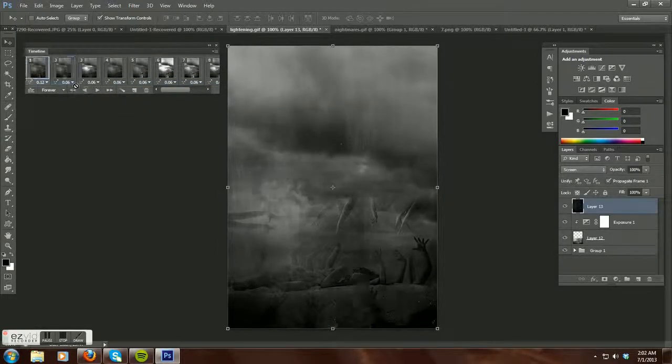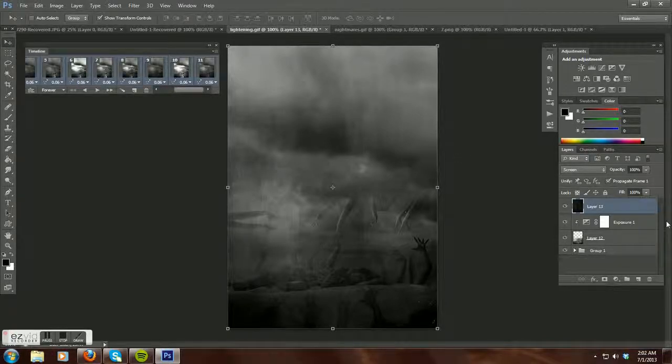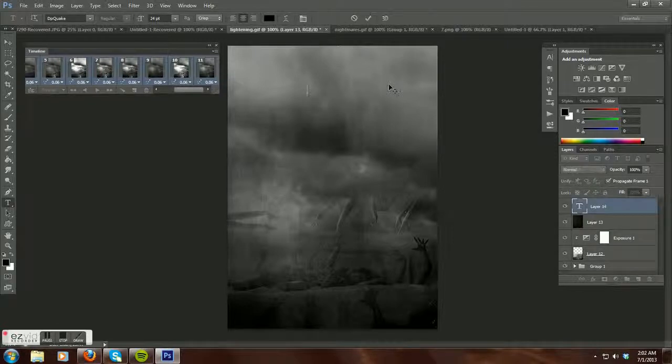Alright, now for text. So, go back and select all. I promise I'm going to keep saying that because it's going to be the bane of your existence, doing a lot of work and then realizing, oh, you've only done it to one layer. Late nights. So this is a font called DB Quake, I believe. I don't even remember what download I got it in.